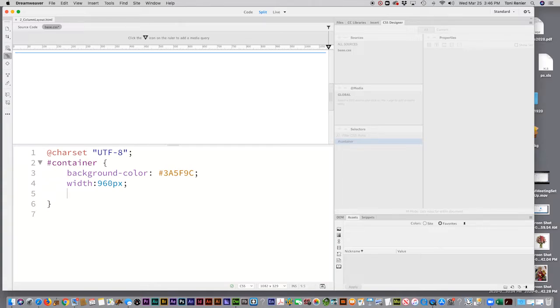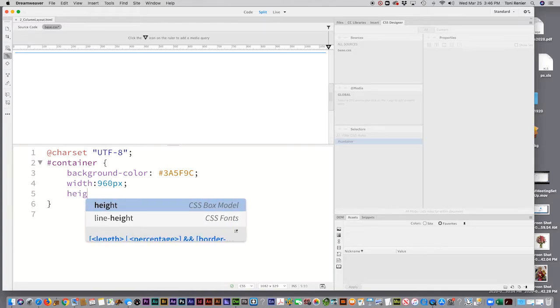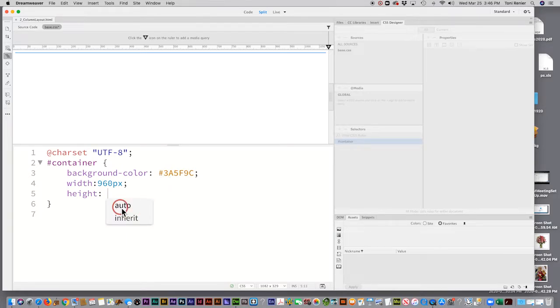So the next thing I'm going to do is my height. And again, this will prompt you. If I start typing that H, it's going to prompt you, and you can just click on that. I'm going to give it a height of 720 pixels.